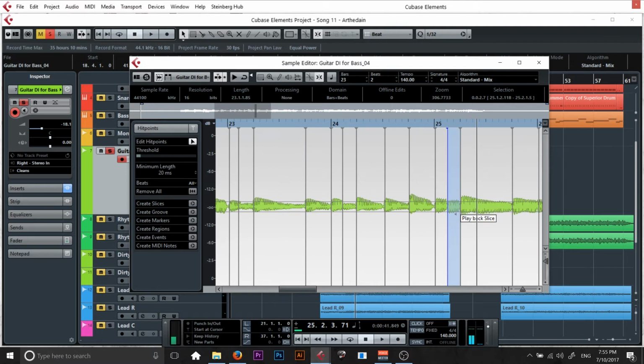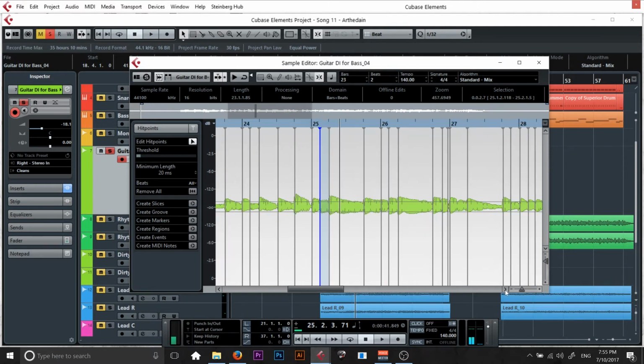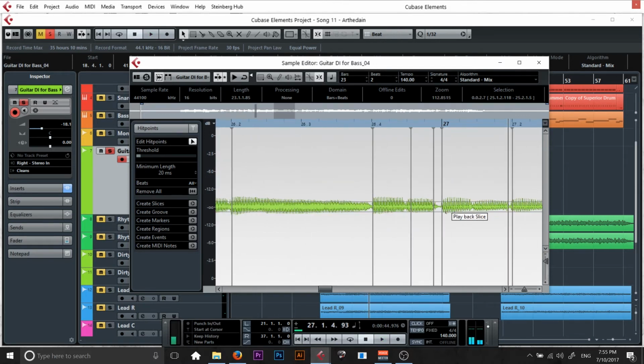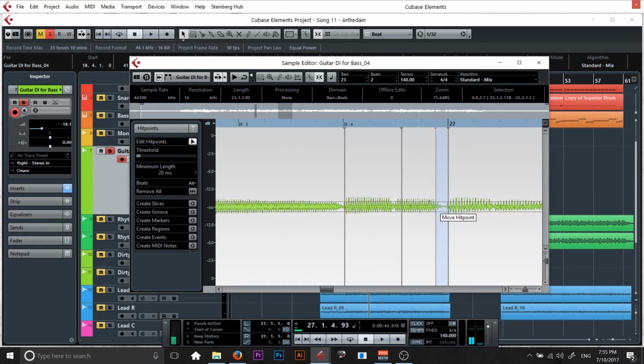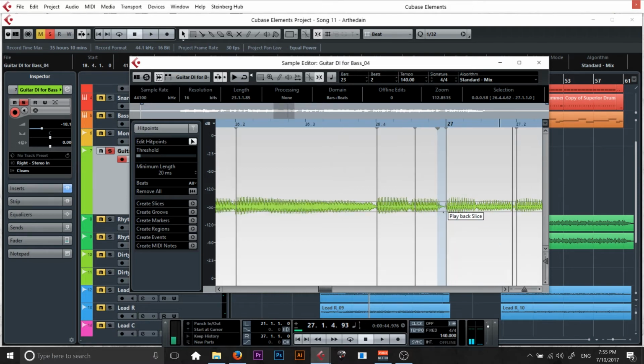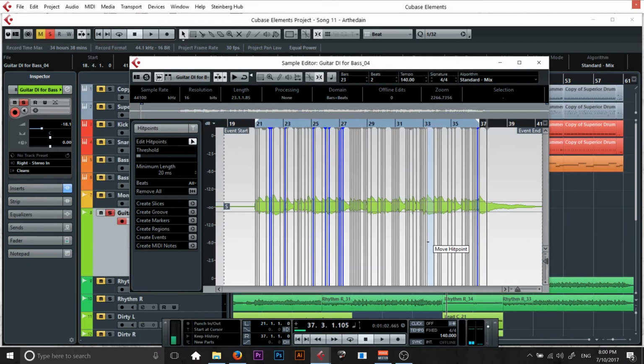And now after we've added that, we're just going to continue listening and see if we find anything else that sounds off. Okay, so this time we see that it's added an extra note on a transient where we don't really want a note. So we still want to make sure Edit Hit Points is engaged. You want to click on the line that it's created there, go to the top, this little X will appear to disable the transient, and you just click on that and it'll take it away.